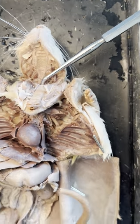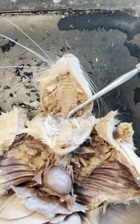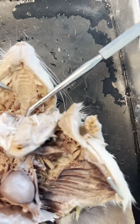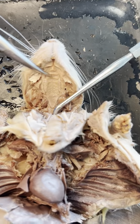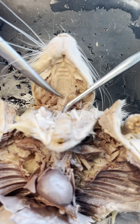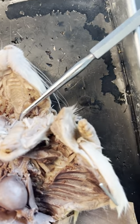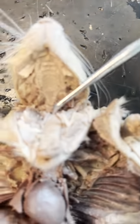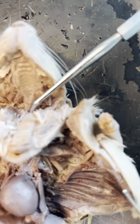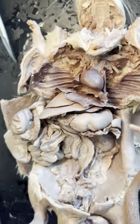We're going to start with the digestive system. We've got the rat's mouth open. I will point out the hard palate, dropping into the soft palate, following the path of food down. You may or may not be able to see this little tiny esophagus as it shows the epiglottis.